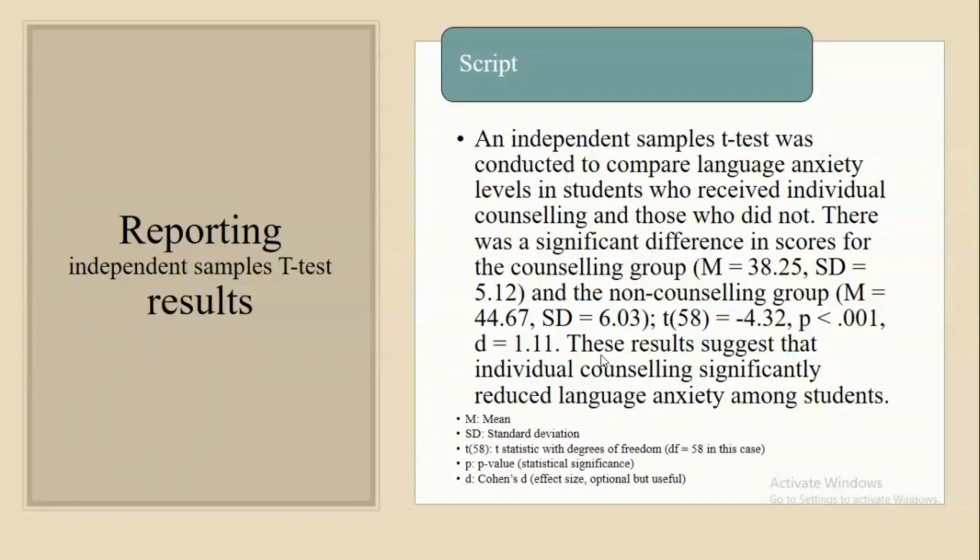Sometimes the students, especially MA students, want to show the effort that they made. But when it comes to academic writing, you shouldn't mention them. There are specific pieces of information that need to be reported after analyzing your data. So if you are conducting, for example, an independent sample t-test, we normally use a t-test to compare between groups, right? To compare the scores between two groups.